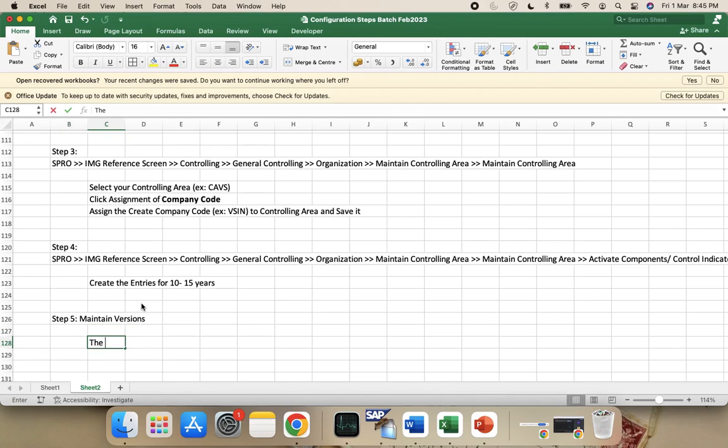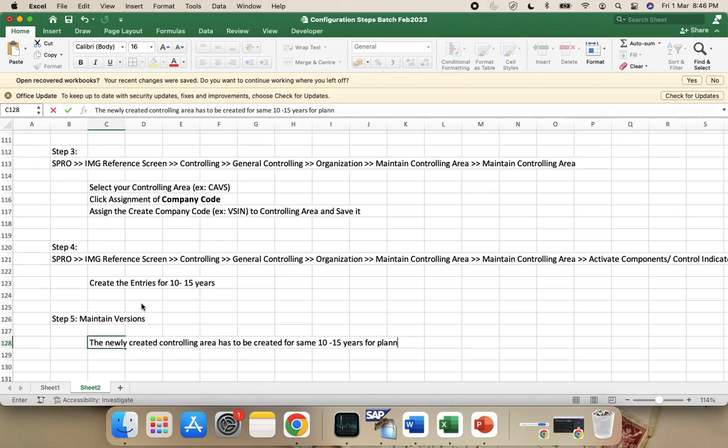The newly created controlling area has to be extended, has to be created for the same 10-15 years, for the same 10-15 years for planned version 0 as well. For planned version 0 as well.